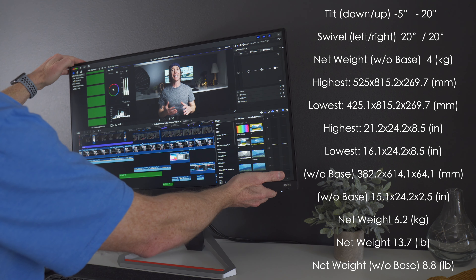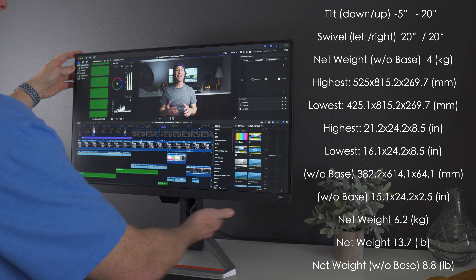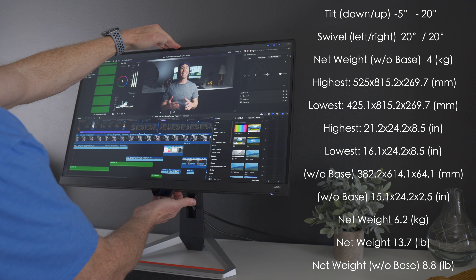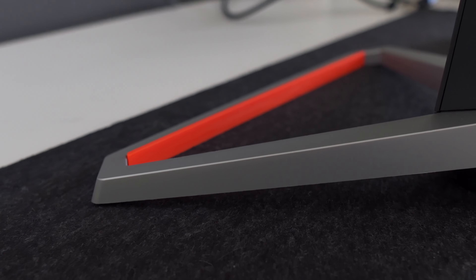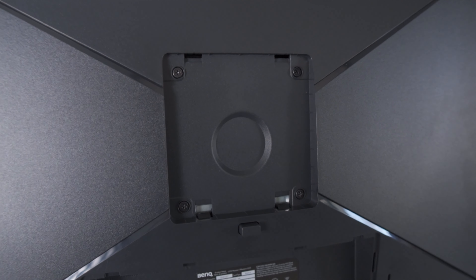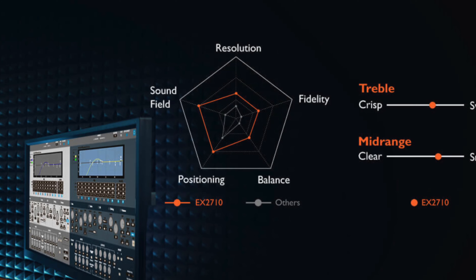Speaking of the monitor specifics, the monitor height is actually adjustable and it does tilt up and down, and it does actually tilt each way, but there is no vertical setup when it comes to the particular stand. Although the stand actually has this pretty interesting orange feature along the base. For some it may not bother you, while others may be looking for a bit more aesthetically pleasing and functional setup. There is the VESA mount option on the back so you can customize your monitor arm if you want to on your desk setup. I should also note that there are two 2.5-watt speakers built into the monitor itself with three custom sound modes, and based on my testing you can definitely control the volume via the keyboard shortcuts on the M1.